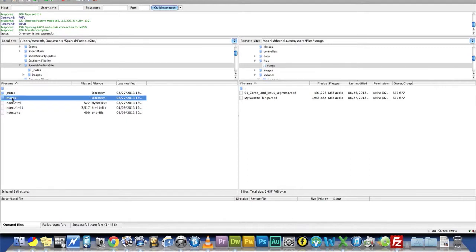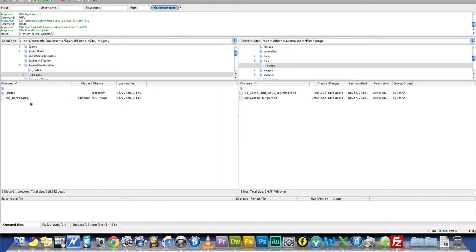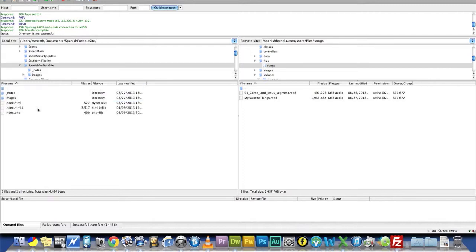Now, in order to create those files, you need either normal HTML creation software, and maybe image creation software. I created this using Dreamweaver and Fireworks, but you definitely don't need those. You can do them completely free using Notepad++ or something like that. Okay, and you create these 2 files, and the only reason I have an image file is because this index file has an image, which you'll see in a second. So I'm going to go ahead and highlight these 2 and bring them over.